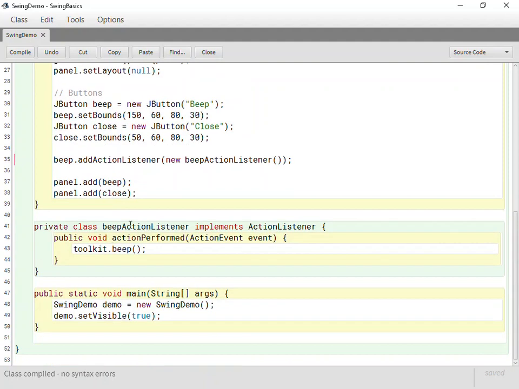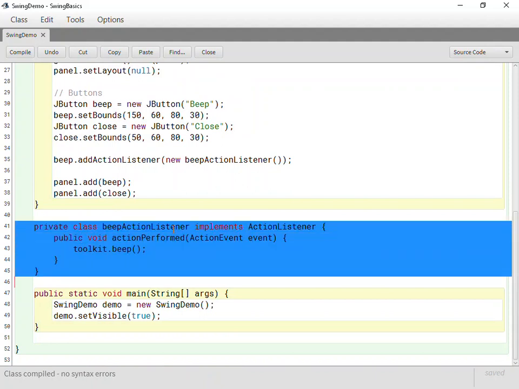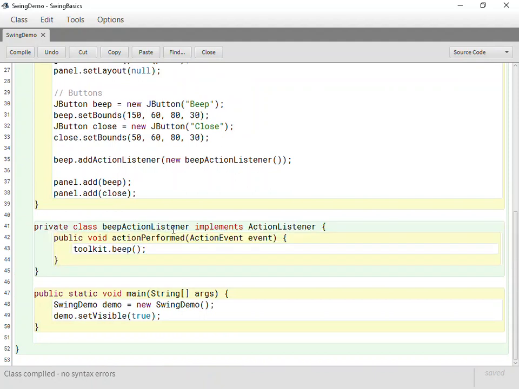But what's going to happen when we go and add one for close? Well, we could copy and paste all of this code and paste it down below and change the name, and instead of beeping, we could make it do something different. So we could certainly do that, right? What you get, though, is a whole bunch of little private classes. Why would we put them somewhere else, right? They're only really for here. You get a whole bunch of private classes that seem like they're more setup than they're worth.